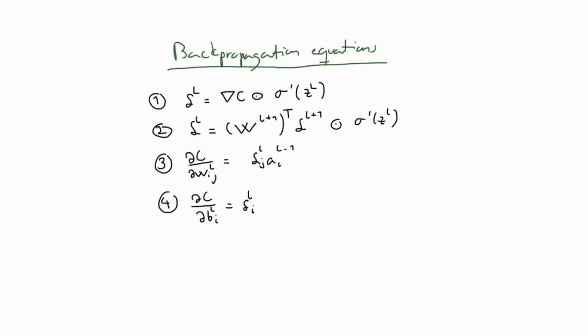In this video series, we'll go through a step-by-step mathematical derivation of the backpropagation algorithm, one of the key algorithms used to train neural networks. Our goal will be to arrive at these four equations right here. And don't worry, all of these terms, some of which are vectorized, will get explained as we go along. So let's get started.